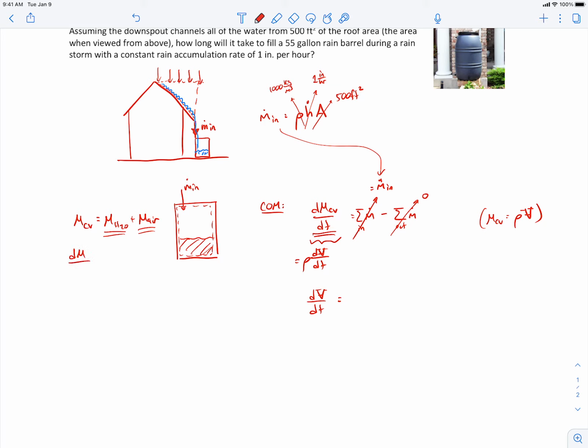So when I take the time rate of change in the control volume, it's just going to be about equal to the time rate of change of mass of water in the control volume, because the mass of air doesn't really contribute very much. So that's why when I'm writing this out, this is just the density of the water times the time rate of change of the water volume. This is not meant to be the volume of the control volume, so let me go ahead and put H2O here, just to make it clear.